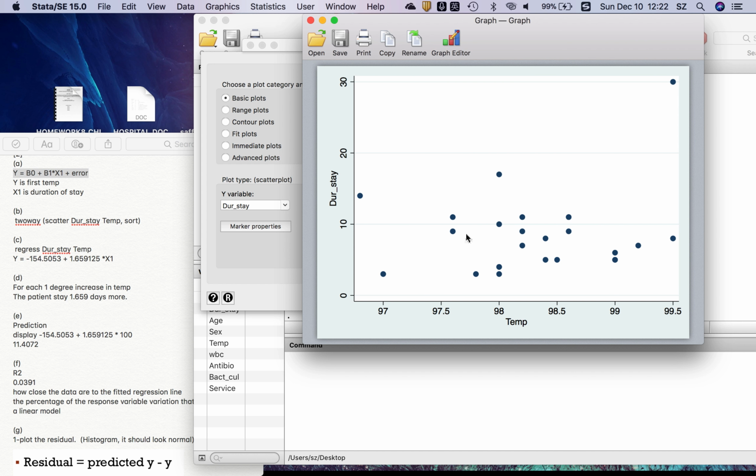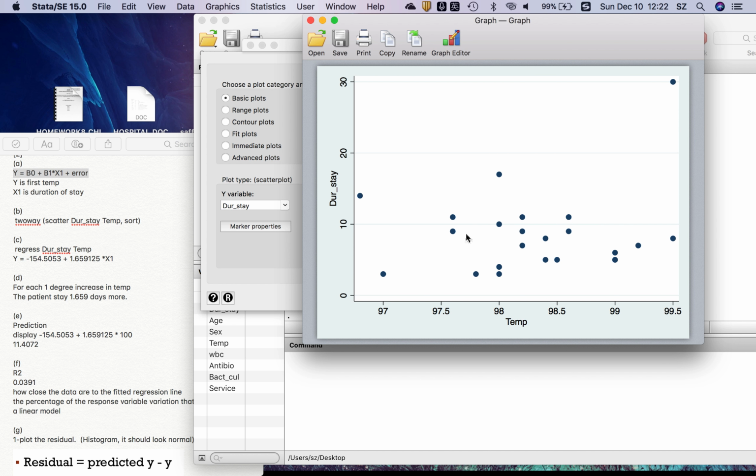Okay, for C, right. Okay, so here are the commands. If you want to just make a slight change, you can just copy this command and do others. And then for C, determine the equation of the regression line for the model. So the equation is gonna be, oh, did we regress it?